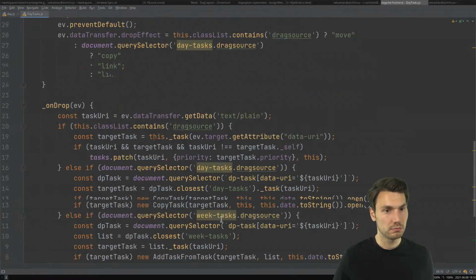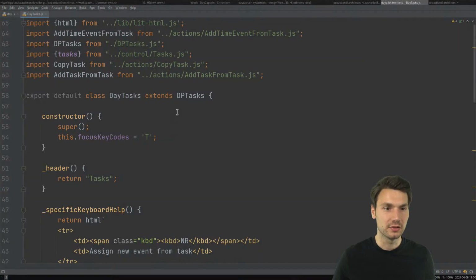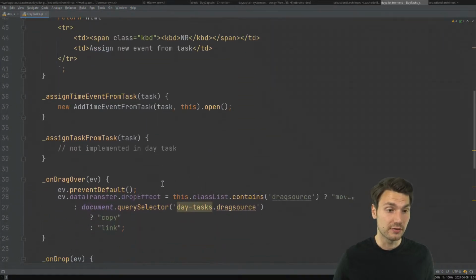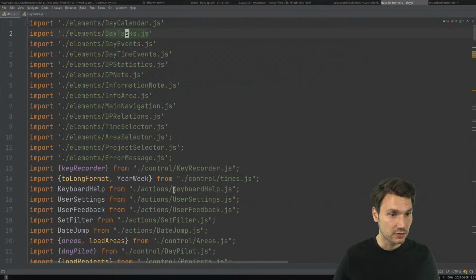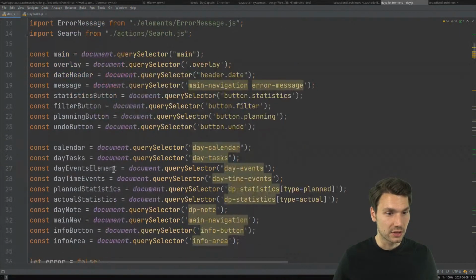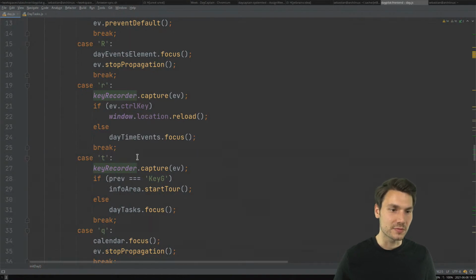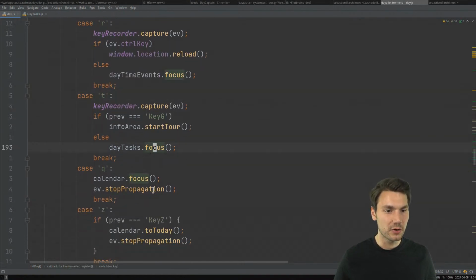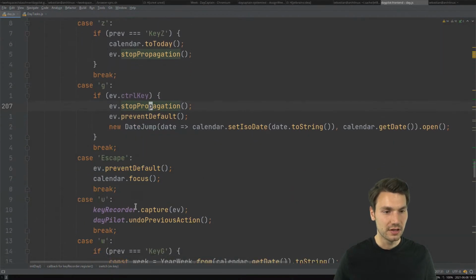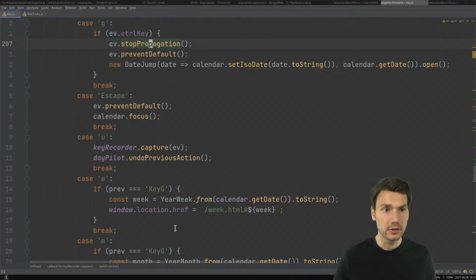And the rest is just JS code quality, using classes, trying to use object-oriented patterns, and all of the rest should be kind of straightforward. Once you have some templating approach, the reason why I actually have quite some JS code is because it uses a lot of keyboard navigation. That's basically most of the code that you see here. I have a class for recording the keys that you're pressing, and it's a lot of code like this. In case you press R, what happens? In case you press T, and so on and so forth. And then please focus this, focus that, trigger the action, things like this. And that's really helpful and convenient.